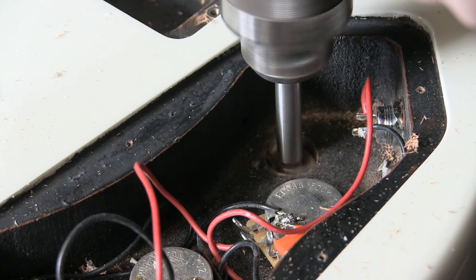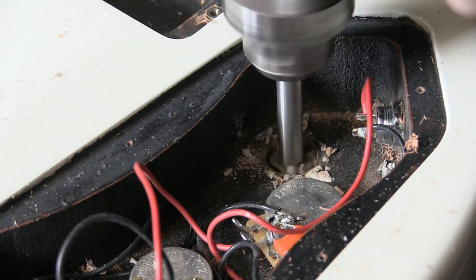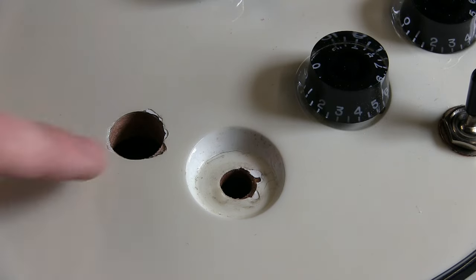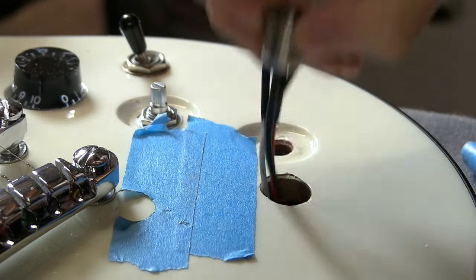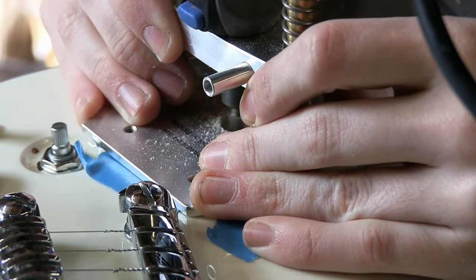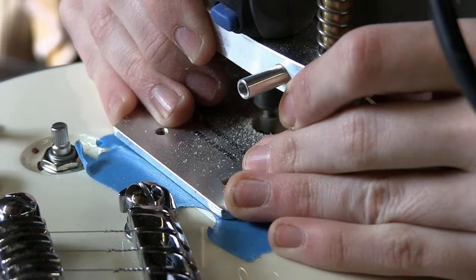I want to keep that sort of thing to an absolute minimum. If you drill slowly with the bit, it will cut easily and cleanly. Take extra care when getting to the finish to prevent chipping large sections of it out — you'll know when you get there because of the smell. The completed hole came out very clean with only a tiny chip in the finish. A complication this guitar has is that the top is carved, so the switch doesn't sit flush on the surface. I'm coming in with my Dremel on its router base with a domed cutting bit to take away a small surrounding section of the wood to allow the switch to sit flat, keeping the Dremel parallel to the workbench as I cut.